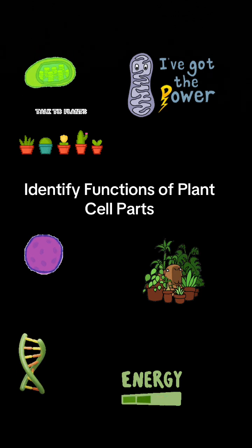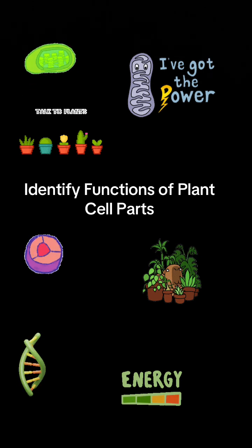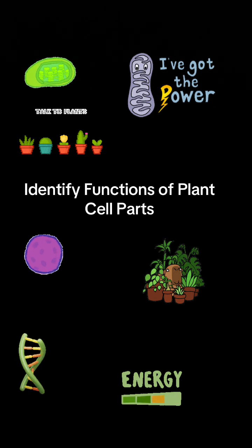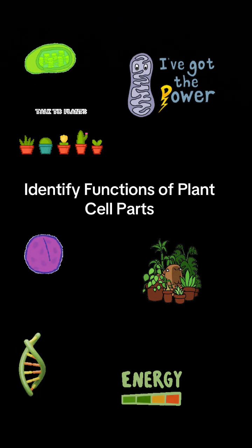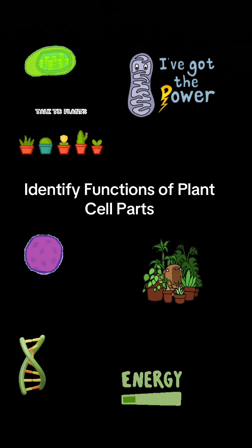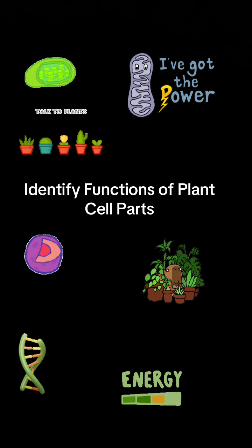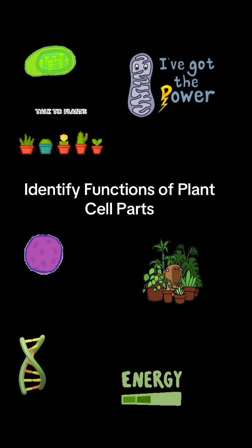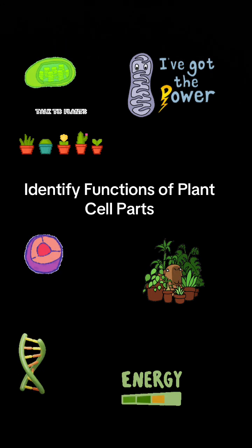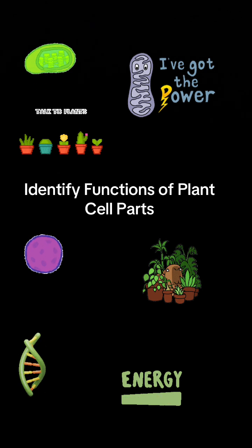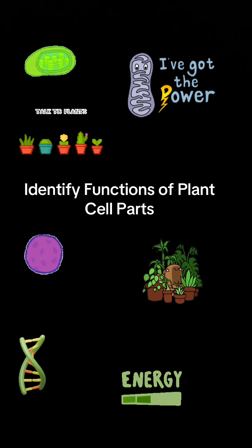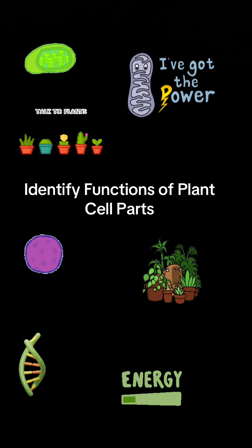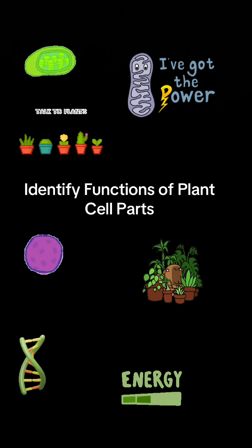Cell walls in plants are made of a carbohydrate called cellulose. When you eat this, it is called fiber. Plant cells have a large central vacuole that holds water as well as nutrients and waste products. Chloroplasts are only found in organisms that perform photosynthesis, such as plants and plant-like protists. Again, these are your guided notes for identifying the function of plant cell parts.